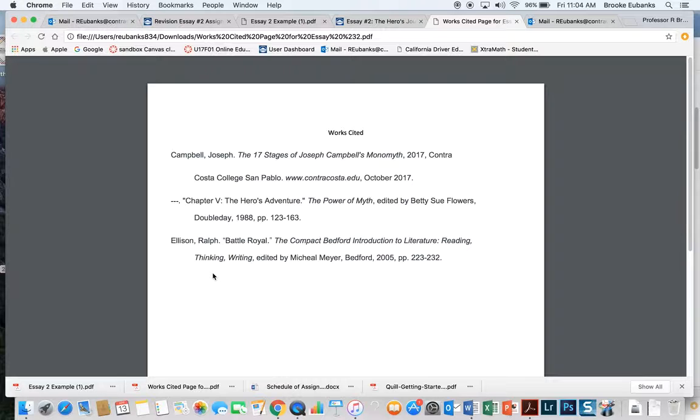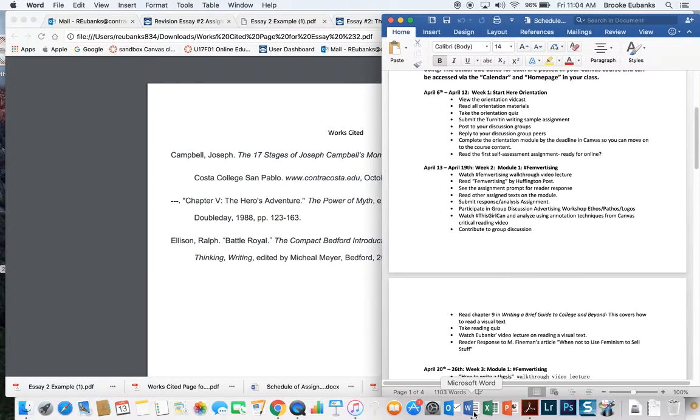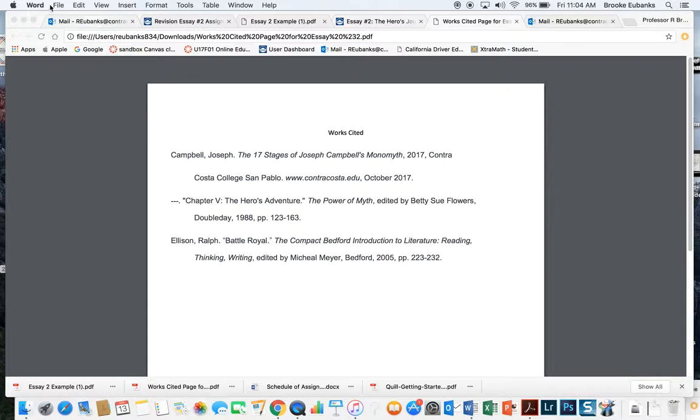And remember, the main problems were these. Make sure your authors are alphabetized by last name. This weird space or indent after the first line is called a hanging indent. And you need to have that set up for your works cited page in advance so that you can accomplish a hanging indent. I will real quickly show you on a Word file how to do that.